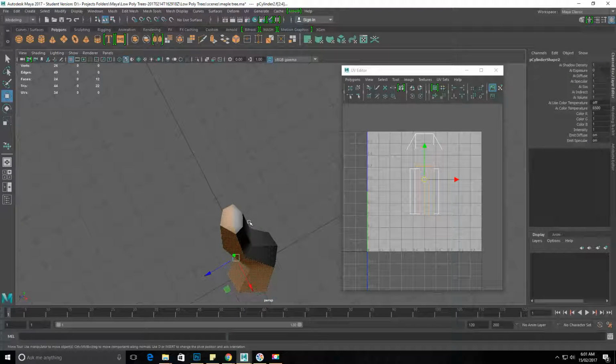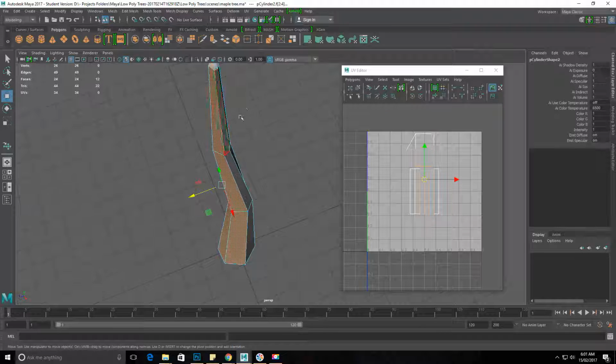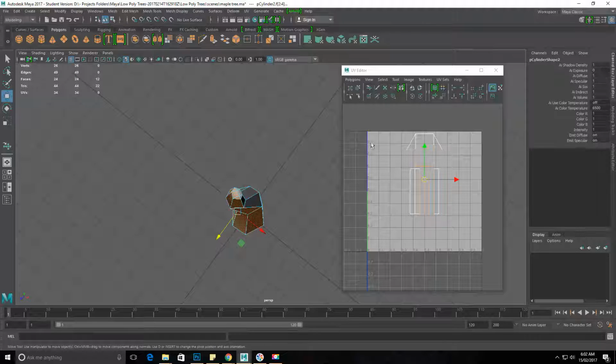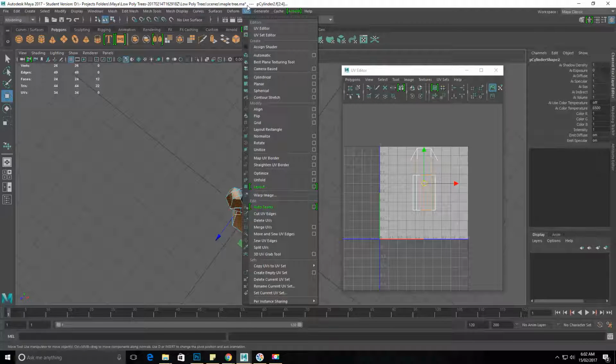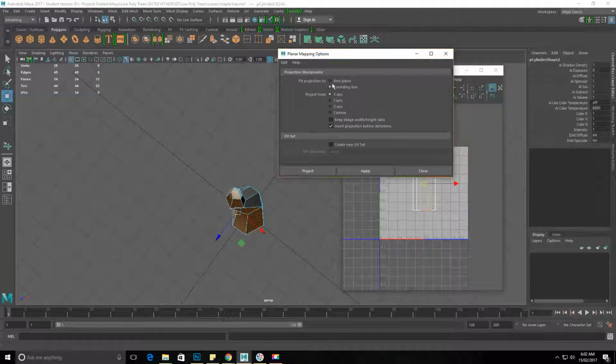Now, with just those faces selected, what I'm going to do is something called a planar projection. I'm going to take that picture of just those faces so that Maya knows what shape those faces are. So to do that, I'm going to go to UV, and the option I want is under Create, called Planar. I want to go into the options right away, so I don't want to use the default settings. I'll just reset that so you can see what they look like.